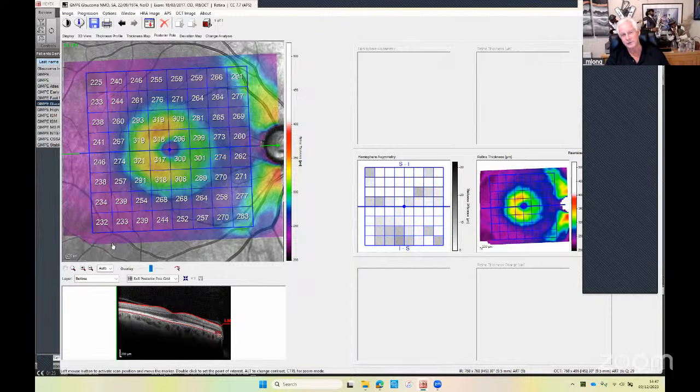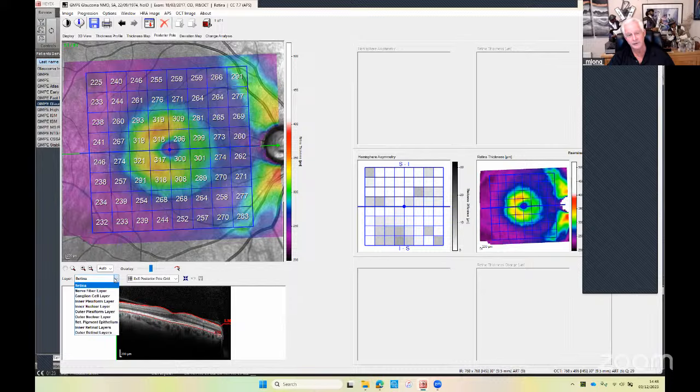And we can see a strange pattern. Normally we would expect to see a nice circle or an island here of thick ganglion cell, but it looks like the sea's come in completely and flooded the land and created an island here. And we've got this channel going right round here, right across the location of the papillomacular bundle, which is the last area to go in glaucoma. And we've got this funny green fringe, a very strange looking pattern. We don't have an obvious asymmetry. If we look at the asymmetry here, it's all fairly uniform.